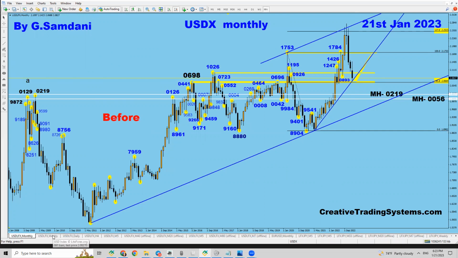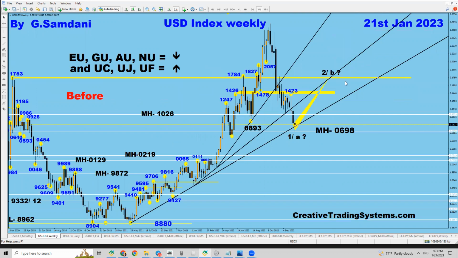But if it bounced, then USD is going to get strong, and this will happen. These four pairs, Euro USD, Pound USD, Aussie USD, and Kiwi USD will go down, and USD CAD, USD Yen, and USD Franc will go up. Now, with this little bit of up move and then Yen weakness, of course, I already have 150 pips in UJ, right? So you saw that one.